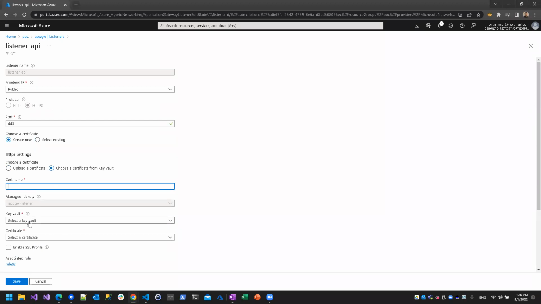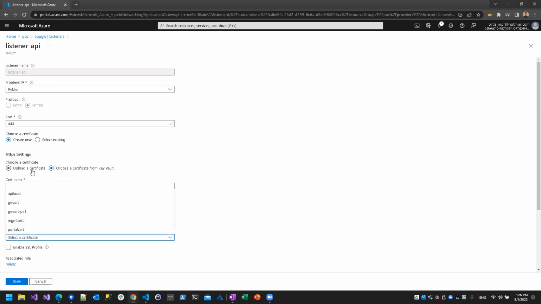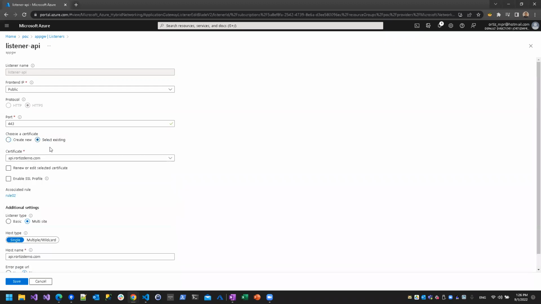I give it a name. I select Key Vault. Well, the managed identity first, which I forgot to cover. But as I mentioned in one of the slides, you need a managed identity in order for App Gateway to access the certificates. So in this case, it's already created. It's selected by default. And you define your Key Vault, and then you define your certificate that you want to use.